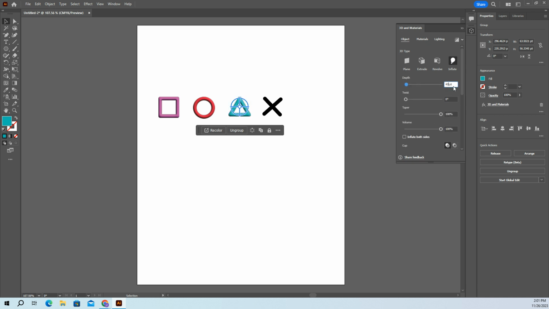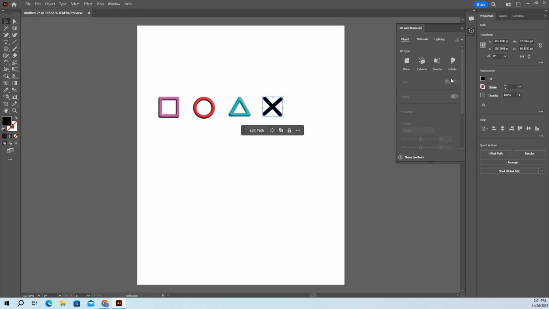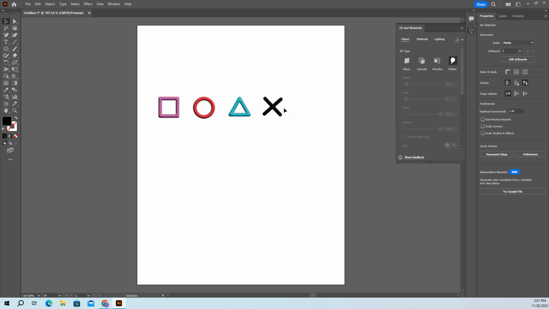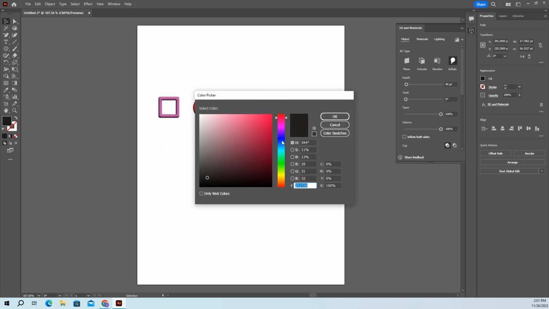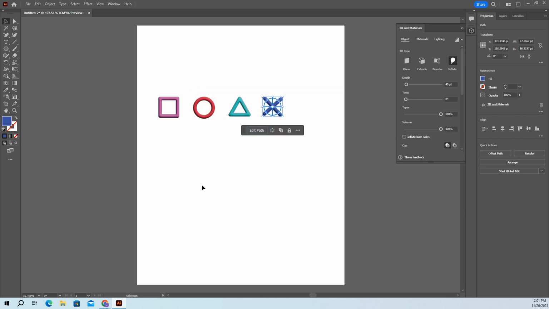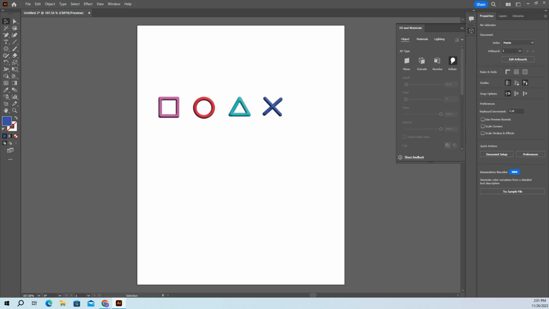I probably could have just highlighted them all and did it, but it's okay. Did I do it? 40. Can I change this color? All right. So now we have the 3D stuff, right? It's docked right here. I can bring it up when I need it.